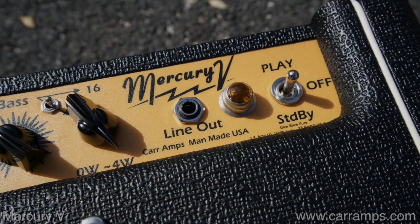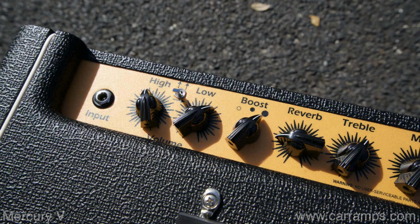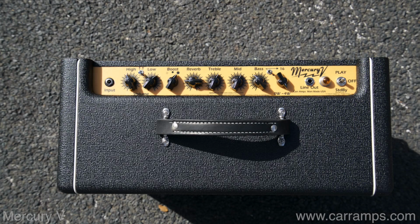Today we're looking at a new amp from Steve Carr. Carr amps are incredible, and this one's no exception. This one's called the Mercury V, and the reason it's called a V is because it uses two 6V6s, which I think is a super flexible amplifier.